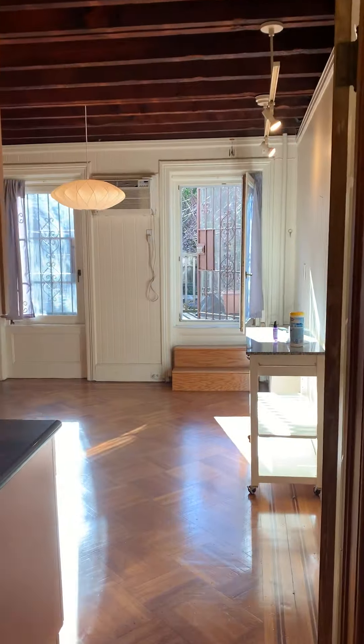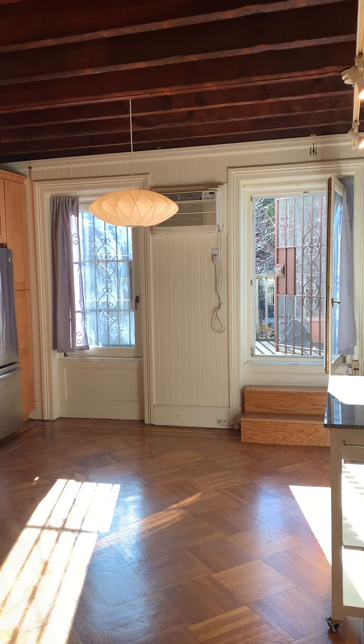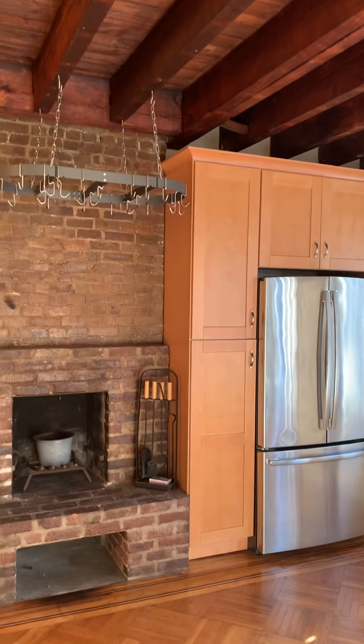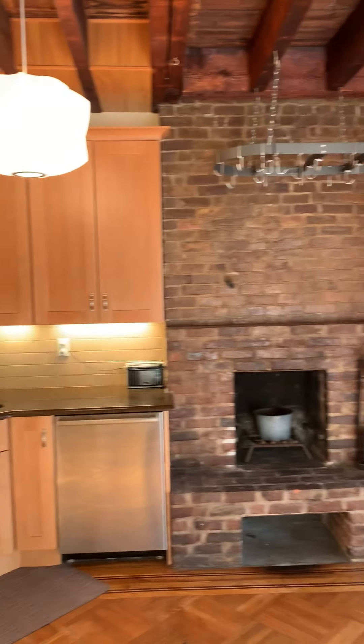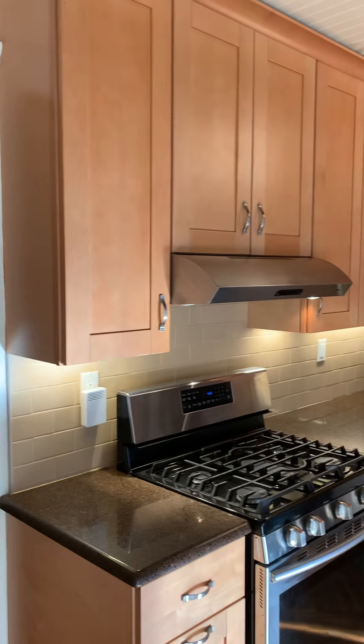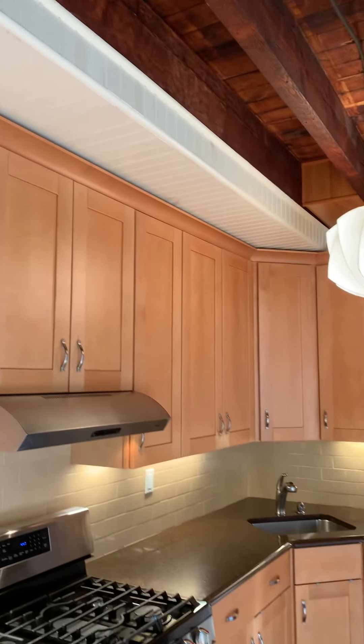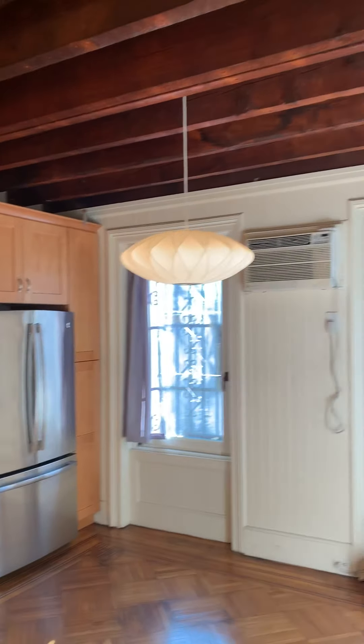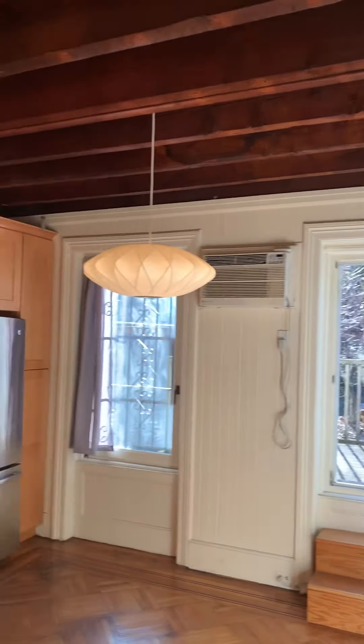And then we come to the kitchen. This is the most renovated room in the house — it was renovated in 2016. It has these beautiful exposed beams, and all of the appliances and cabinetry were replaced at that time. The white is wood that was painted white. You'll see this throughout the house, but it's not all painted white. As you can see right now, you get some amazing natural light. I have the lights on, but honestly I don't need it.